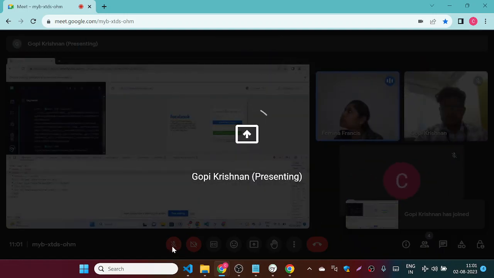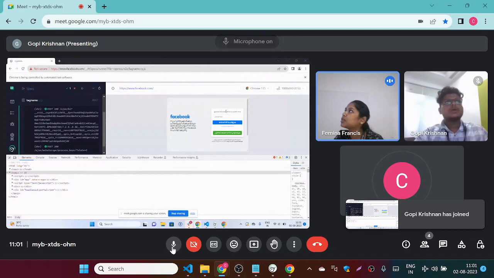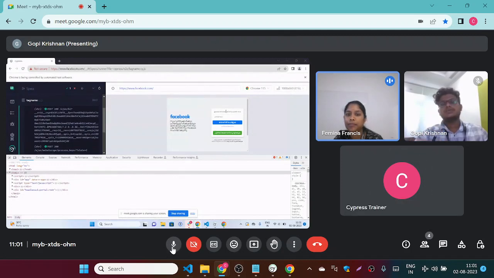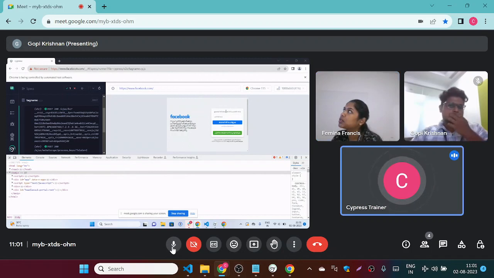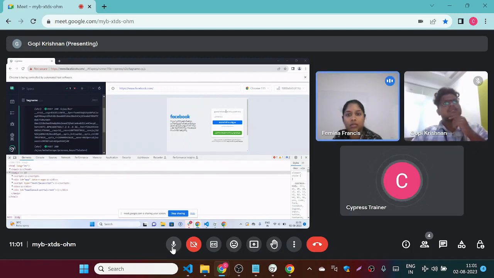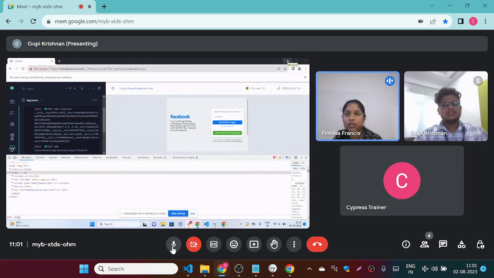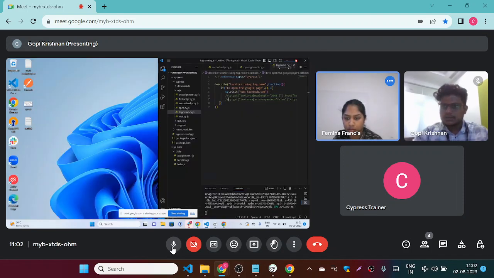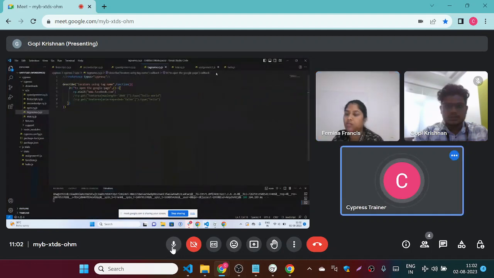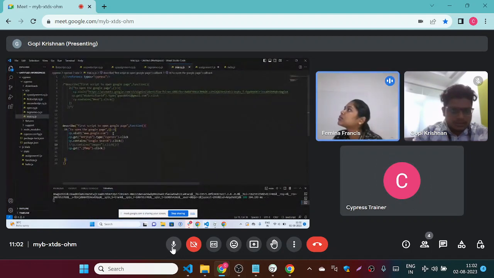I have loaded Facebook. The other day we tried with Google and YouTube, and both showed that sign in won't work with this browser. Can you use another browser instead of Chrome? I tried it with Edge also. Did you try Electron? No, I didn't try Electron, but I tried Edge. I think I had the script for that. Okay, can you run that script?